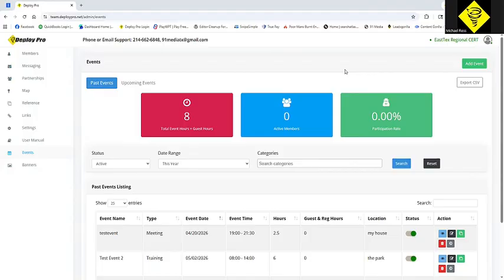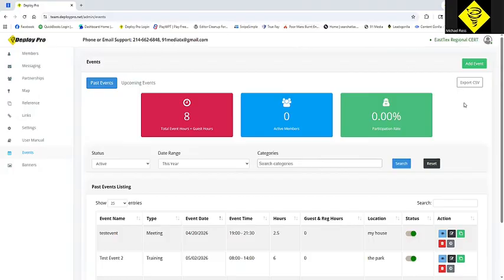We're going to be covering the events section in this video because this is going to be where, frankly, you get the most bang for your buck out of the platform, being able to track all your events, your team, your volunteer hours. That's crucial and a huge time saver. So we're going to jump into this page and hopefully at this point you'll have a better understanding of everything we can do in it.